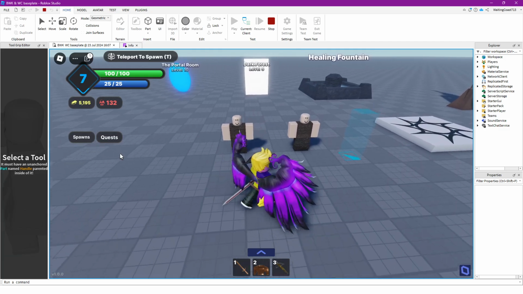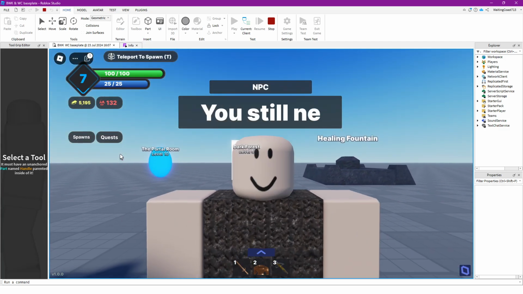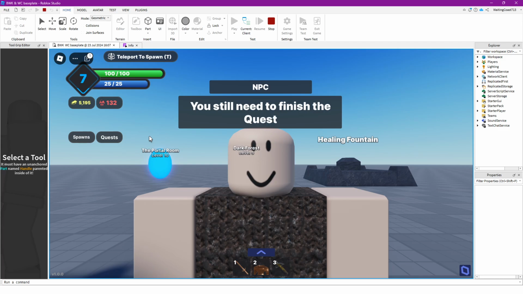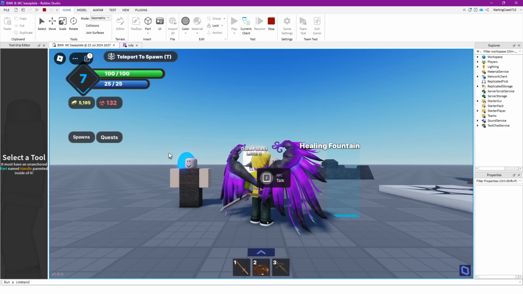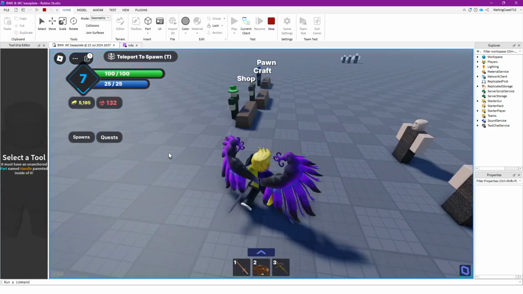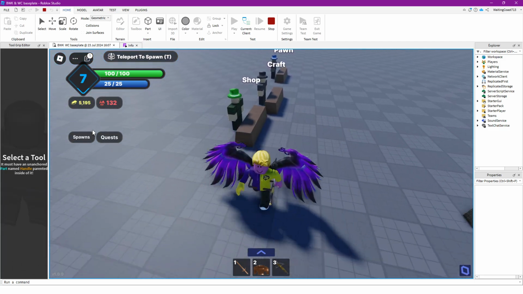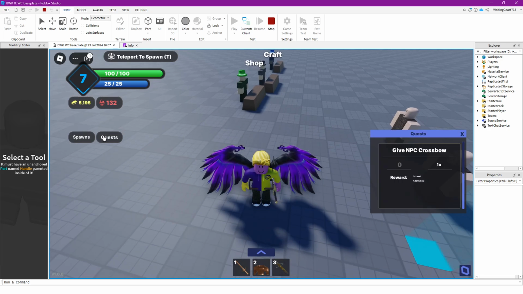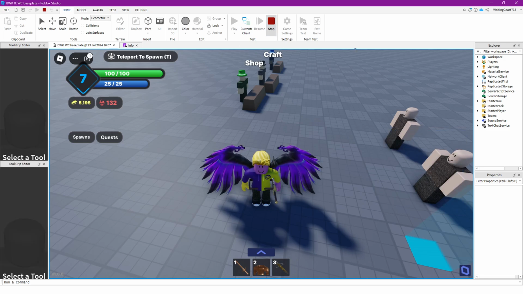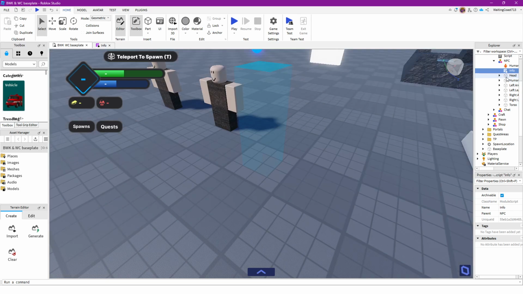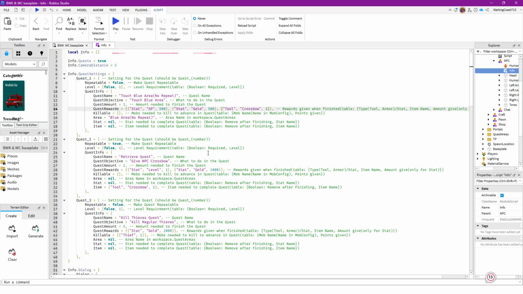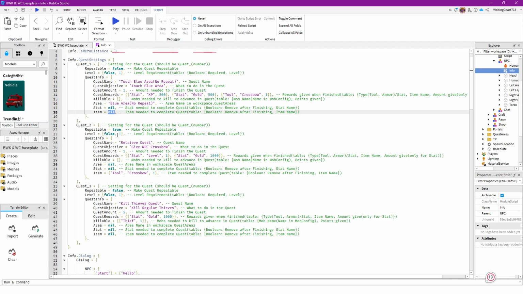okay, it's a little bit glitched. I don't know why. Alright, so you might have to have it in there. The retrieve quest is a little bit glitched in this thing, but the idea is that you get the crossbow and it adds one. What you could do at the same time is you can have it because all this does is it makes it so it removes that item from you when you finish it.